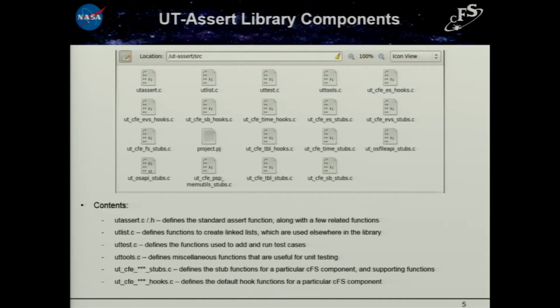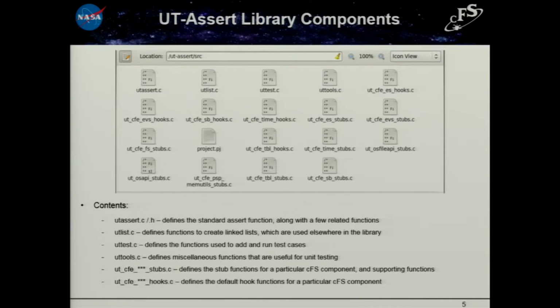Then there are a whole bunch of files for each CFS and OSAL and PSP component. There is a corresponding stubs file and a hooks file. So the stubs file defines all the stub functions.